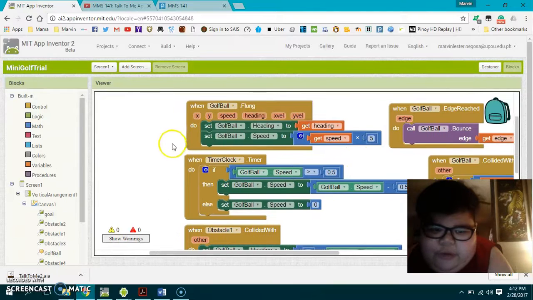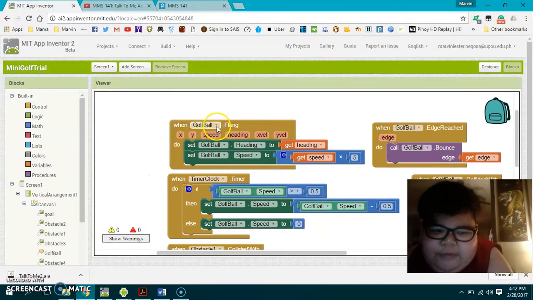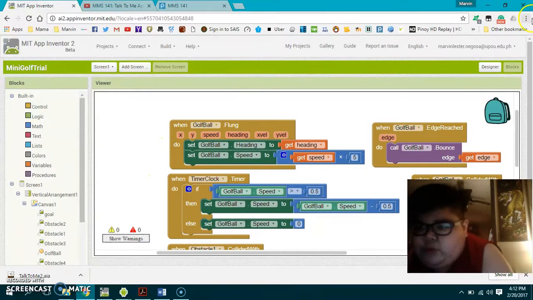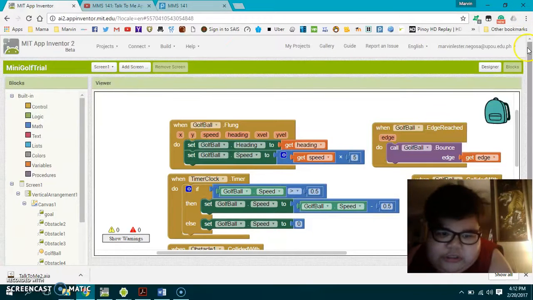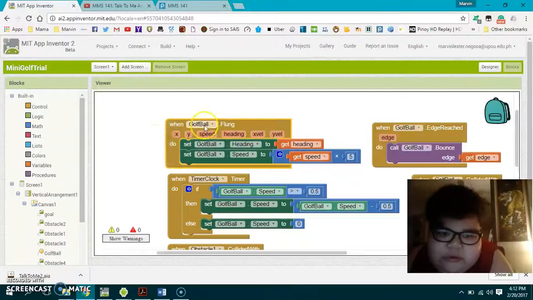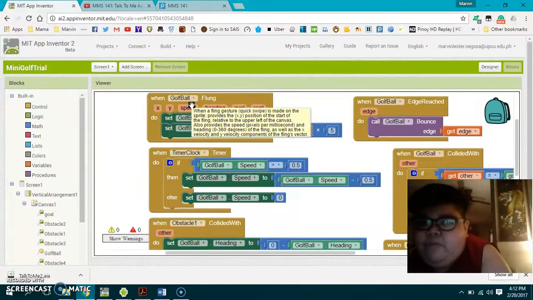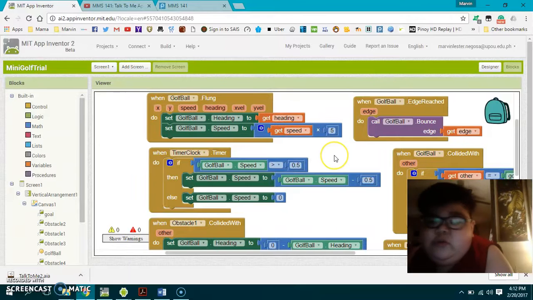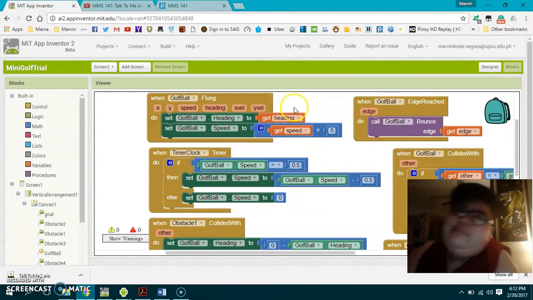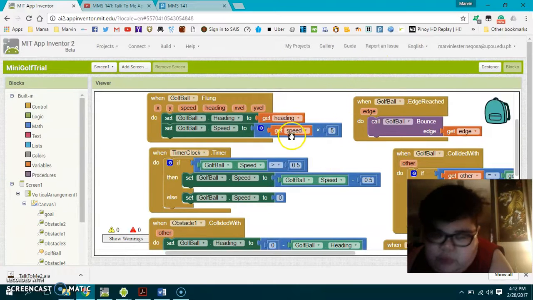First, I programmed the ball so that whenever the golf ball is flung or swiped by the user, the speed will be according to the speed that the user has used. So whenever the user swipes slowly, the ball will become slow.